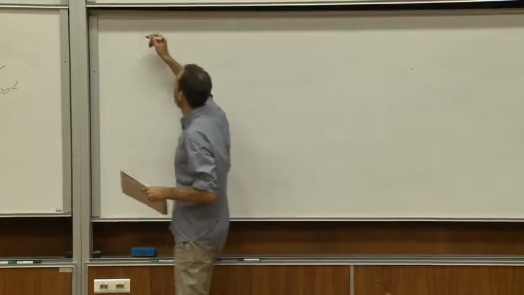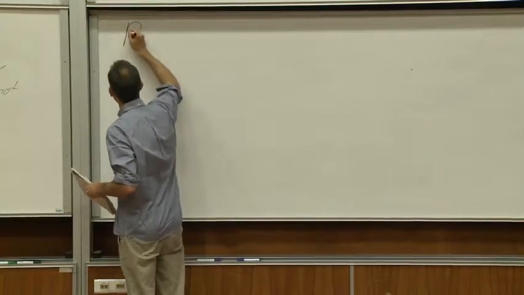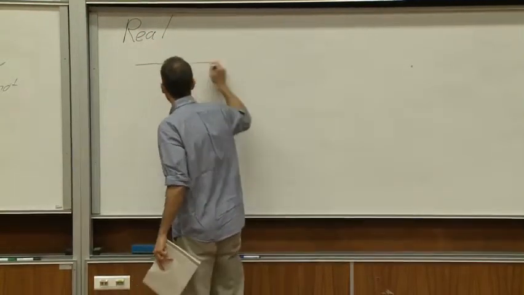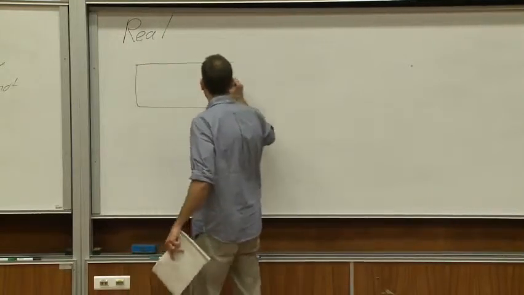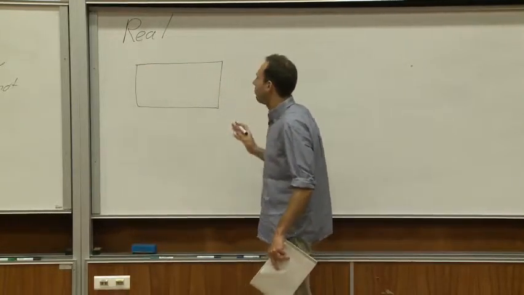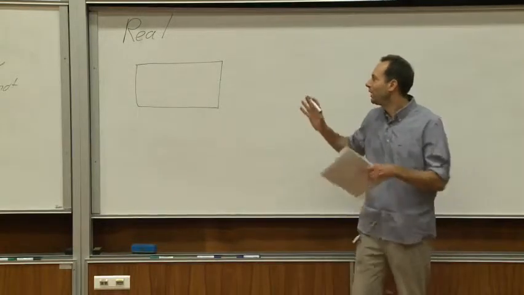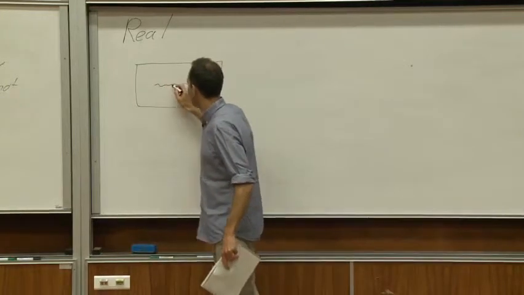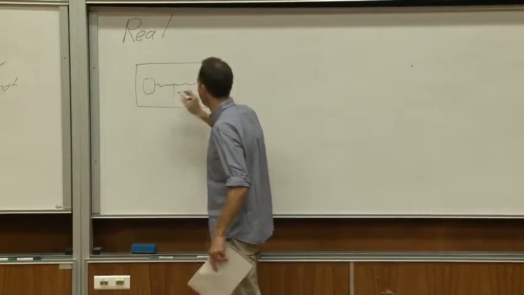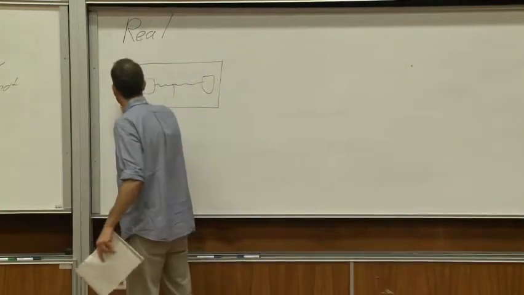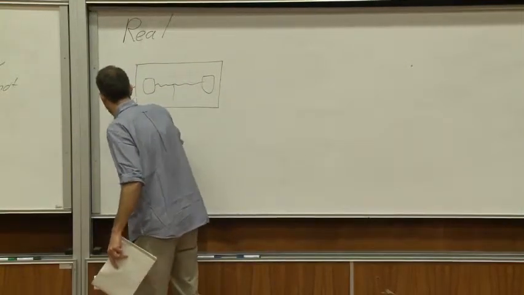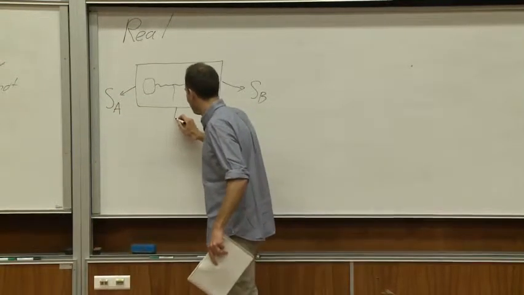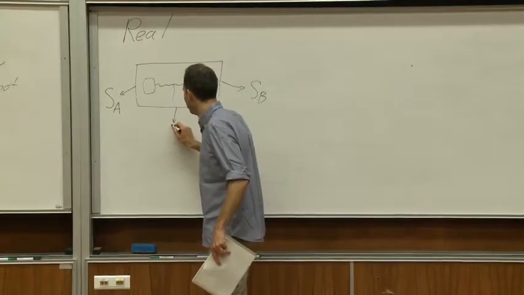So the idea is the following. We try to model our QKD system. We have our real QKD system, and the real QKD system will, of course, give an output to Alice and Bob and to Eve. And the idea is to look at it from a more abstract way and say, let's put everything into a box. So in this box is the whole optical fiber, the devices of Alice and Bob. But at the end, if we look from outside, there will be a key that is given to Alice, and there will be a key that is given to Bob. And also the adversary usually gets something. So this is some leaked information.